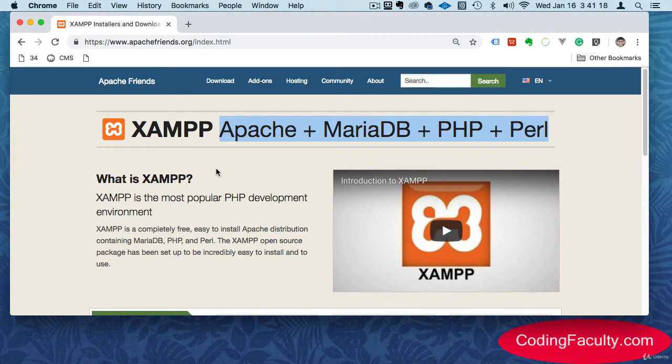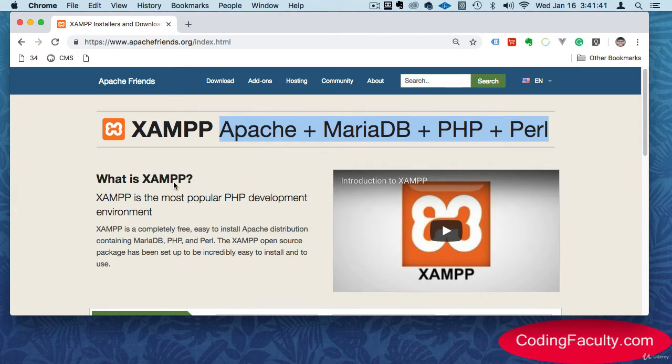For example, if you go to GoDaddy.com or any other hosting provider, they will have a hosting service that allows you to run PHP applications. So this XAMPP here is going to be that software behind the scenes in our computers that is going to allow us to have the technologies that allow us to use PHP.